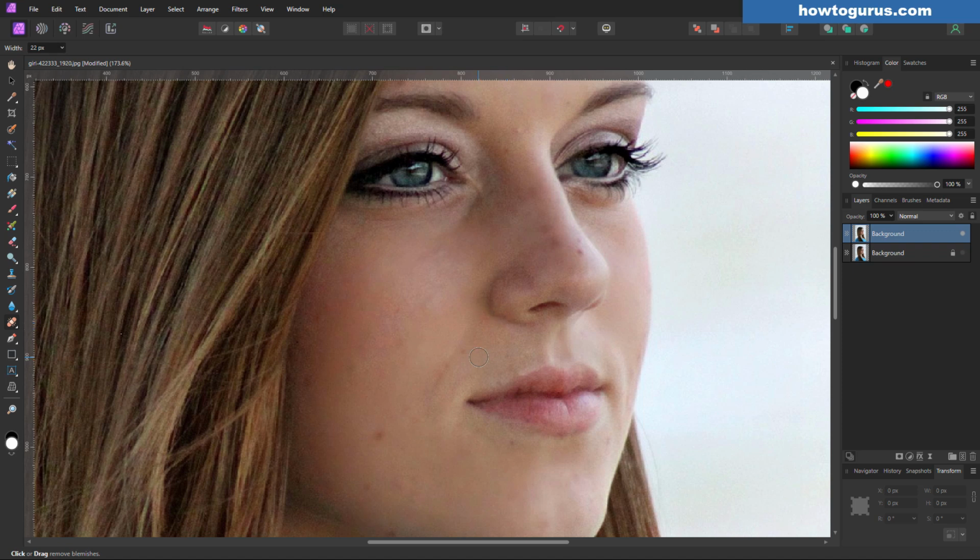If you do that by accident, use Control-Z to undo. So for edges, we'll be a little bit more specific. Let's just do a few of these first. Just get some of this stuff out of here. On the nose, because it's a very small area, I'll come down in size. That way I'm not going over any of those edges. And then just work your way along. Get some of these up in here. Then go a little larger again at this point. Here we go. Let's get that one and that one.